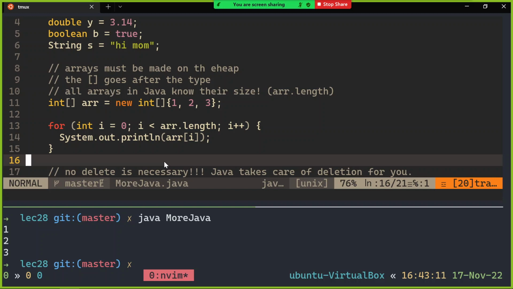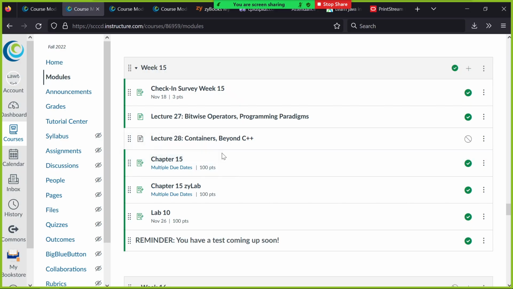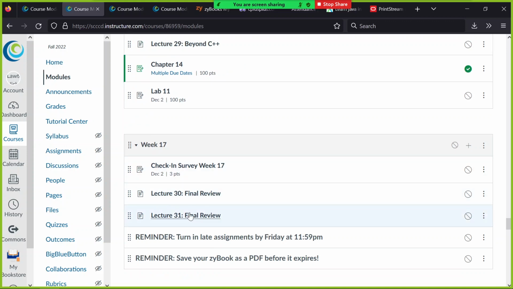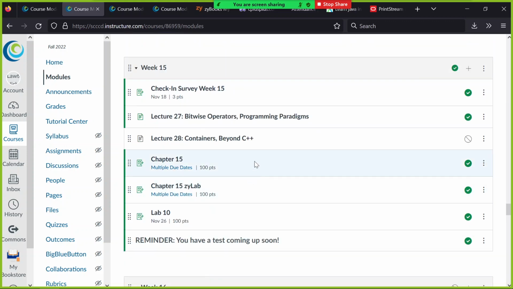I think that's everything that I want to talk about today regarding Java. Are there any questions about it? We'll come back to some cooler stuff next time, then I'll also talk about Python. But let's see. Yeah, that's everything that I want to talk about today. We'll have one more lecture on that next week. We only get one lecture because of Thanksgiving. And then week 17 will just be final review. Okay, so that's my plan for us. We're almost to the end.